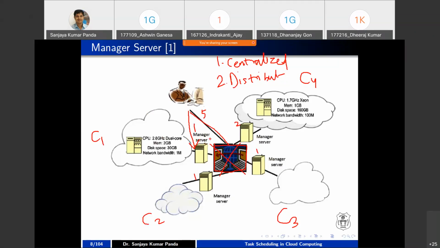So in this case, one manager server is asking for resources from another manager server. If it is willing to take some of the load, then we give the load to that manager server, and obviously you are going to pay for that. You have to distribute the money based upon the resources given by the various cloud service providers. So this is the complete architecture of the task scheduling model from the distributed perspective.